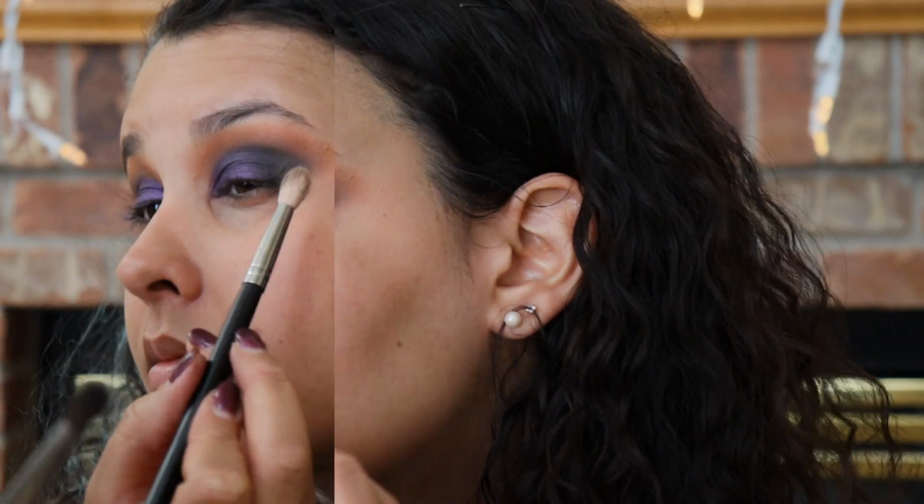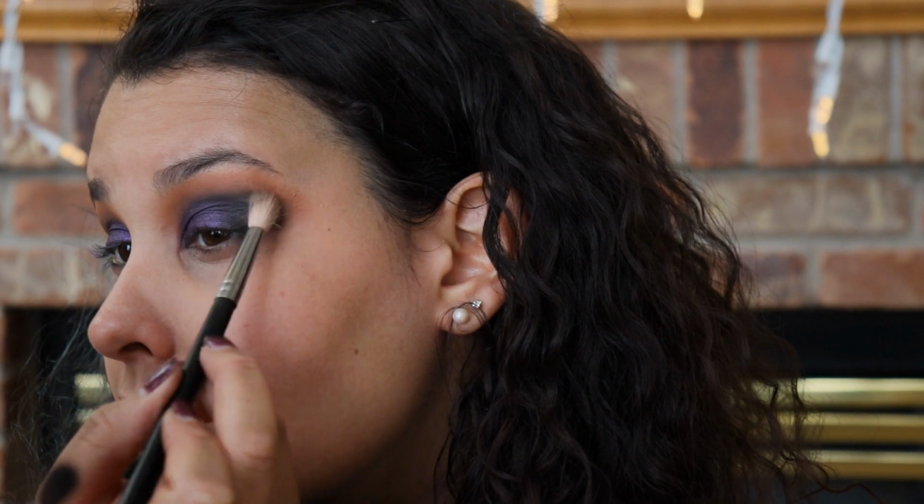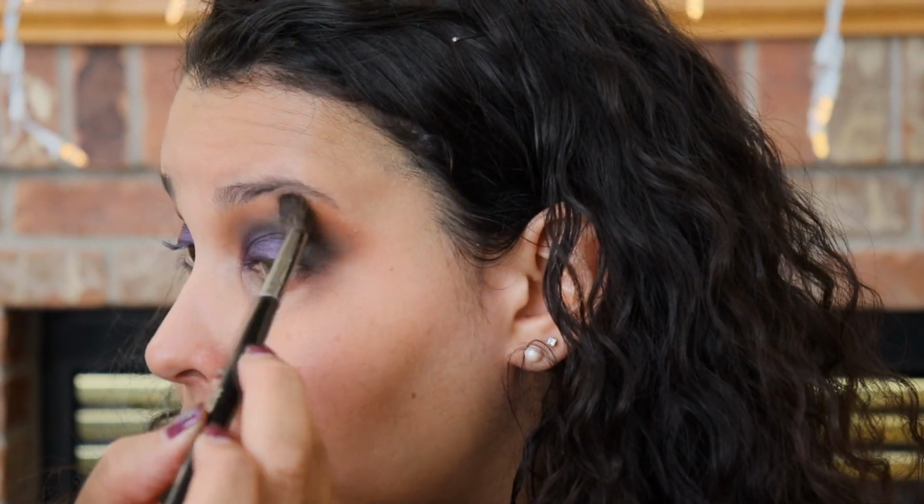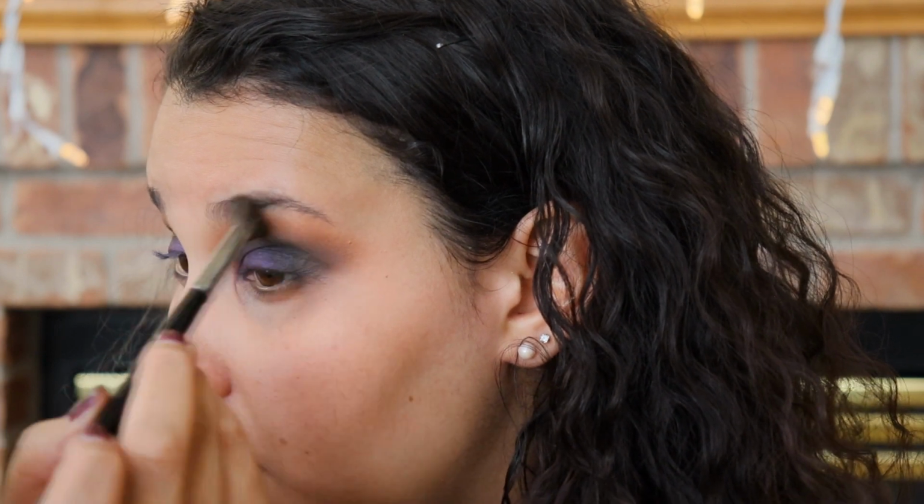But let me blend this out. It's gonna need some blending, that's for sure. Then going back into Platinum, using that to blend out and deepen up the crease. Finally, I went back in with the large fluffy brush just to soften up all the edges and blend it all one final time. I am now taking a makeup wipe and just cleaning up the edges and any fallout, all that jazz. So yeah, this is what I got going on so far.